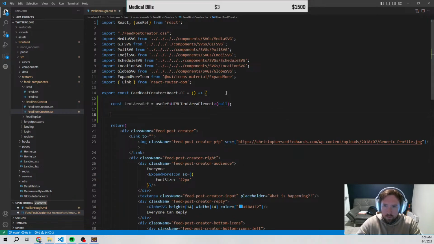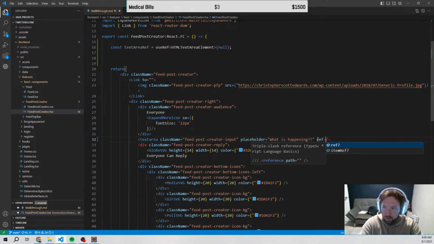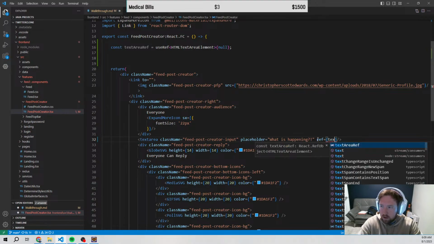And now we're going to have a reference to it. We come down in here to our text area, and we say ref equal to our textAreaRef.